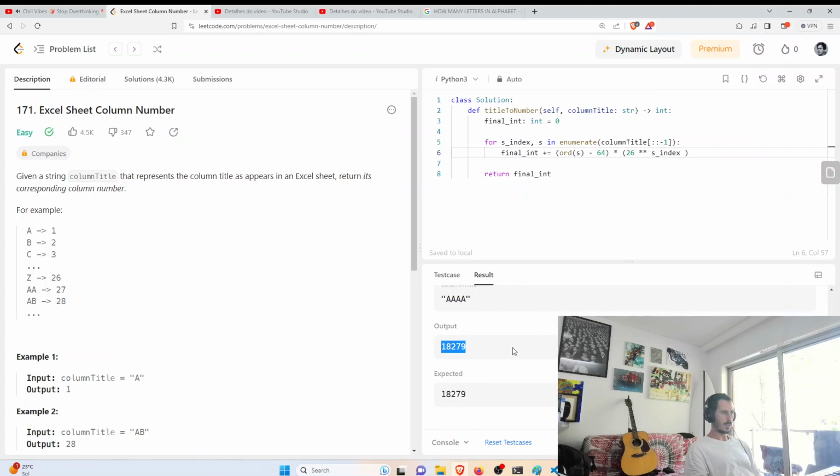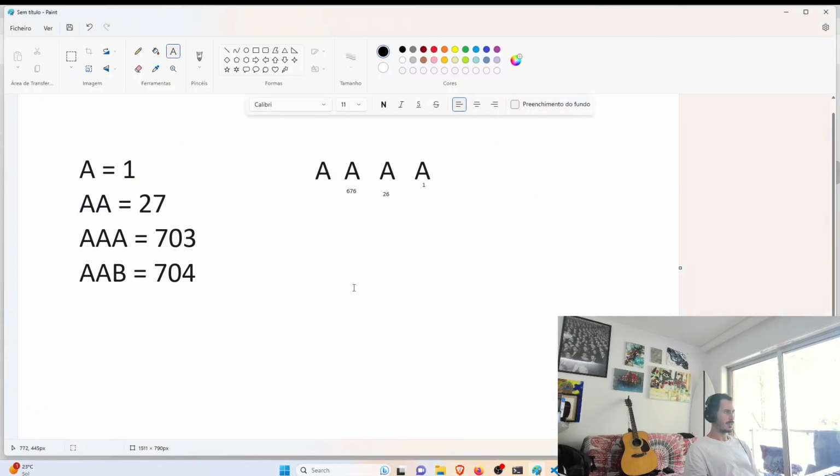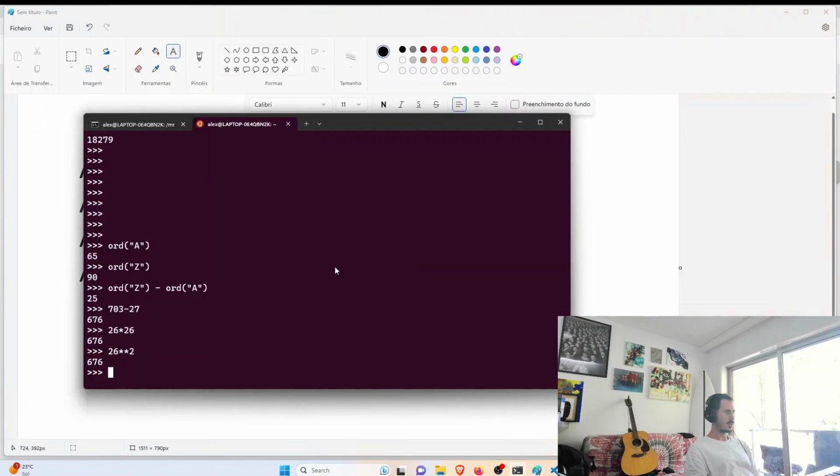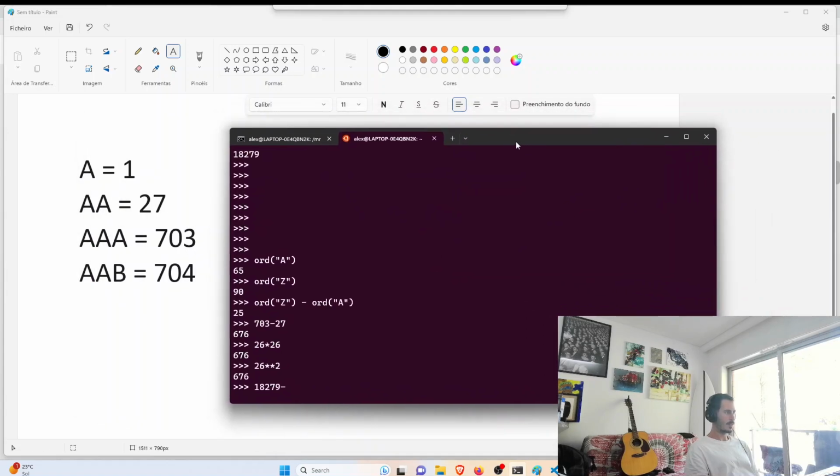The output is 18279, which is 18279 minus 703, because I'm subtracting this one over here.